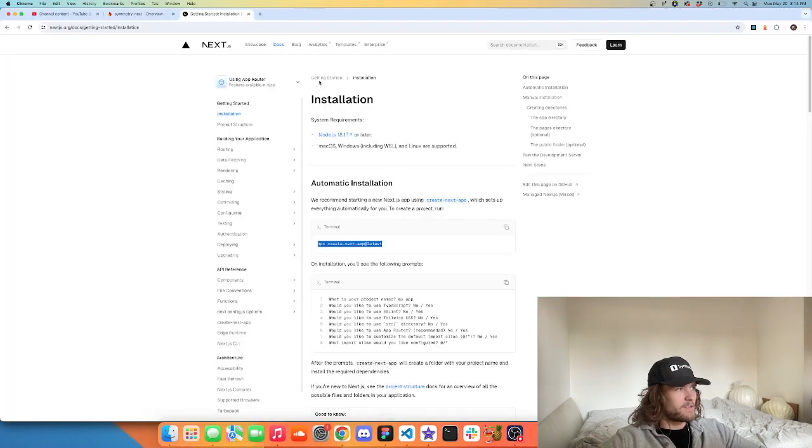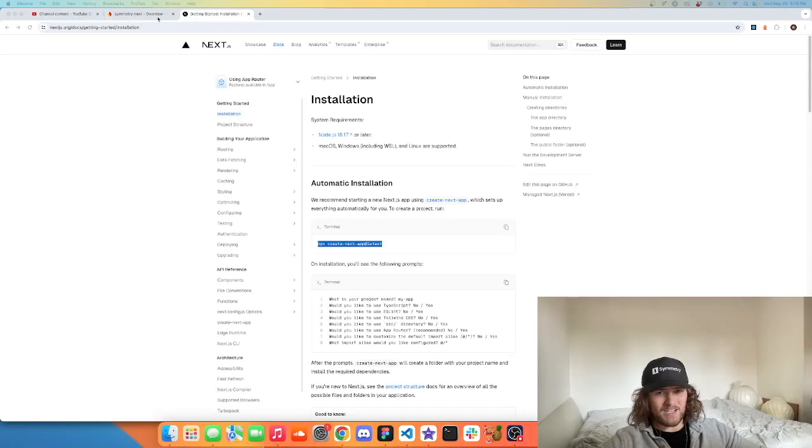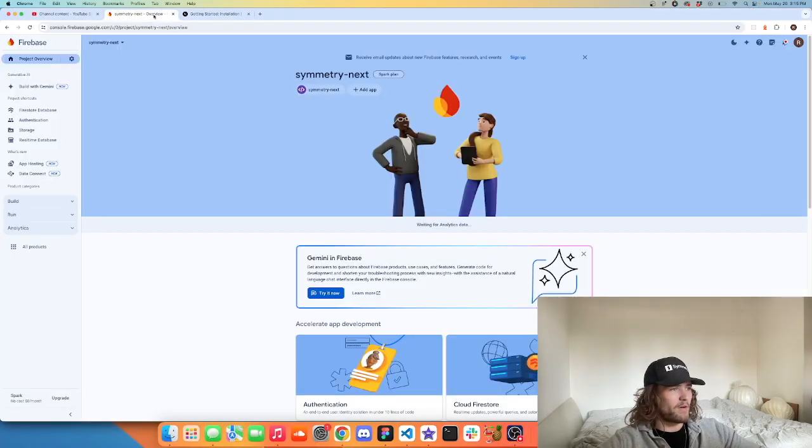Okay. So the next step in this is going to be creating your Firebase account and creating a new project within your account. So I already have a Firebase account. The steps to create a Firebase account, very simple. Just look up Google Firebase or Firebase, and it'll take you through the account setup process. You can probably just use your normal Google account.